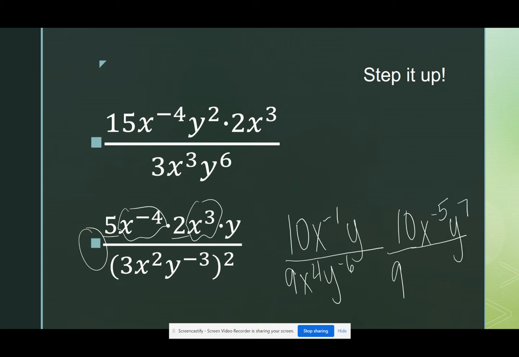So then we're like, wait, we have a negative exponent. Recall, we cannot have a negative exponent. So we have to bring it down to the denominator and make it positive. So we'll have 10y to the 7th over 9x to the 5th. We only bring down the term that's negative. We do not bring everything down with it, just the negative one, and make it positive.